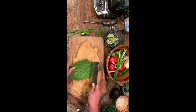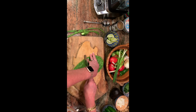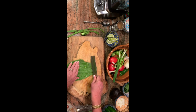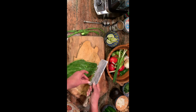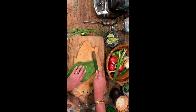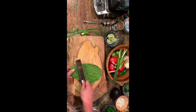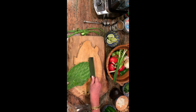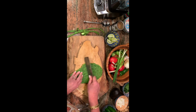And then you wash it after you do that. And then you either grill it or cook it on the stove until it becomes tender. I'm going to grill these. You can go ahead at this point and chop them up and cook them on the stove too. But we're going to cook them whole, and then we're probably going to cut them into thirds for what we're going to use them on. And we're going to lay them into the molcajete.